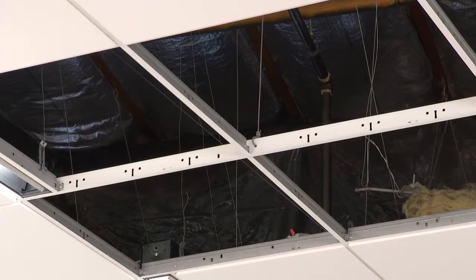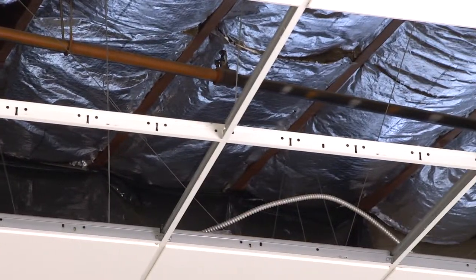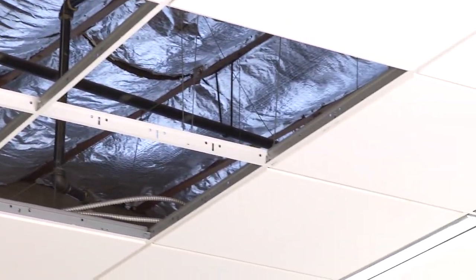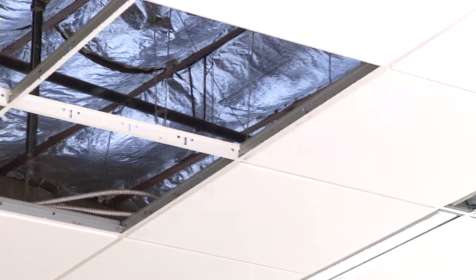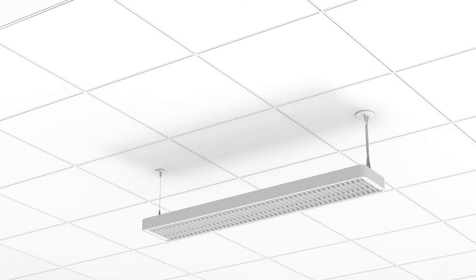Begin the installation by identifying each support point. Refer to luminaire installation instructions for exact spacing. The 12-foot row of staple requires one combined support and power feed and two additional support locations. The support locations may be either on-grid or off-grid depending on your ceiling plan.